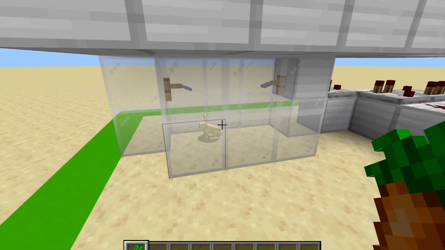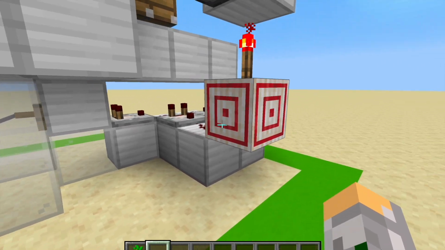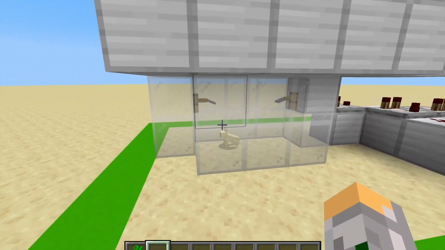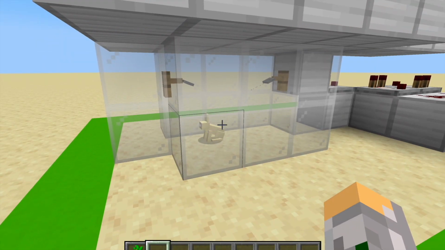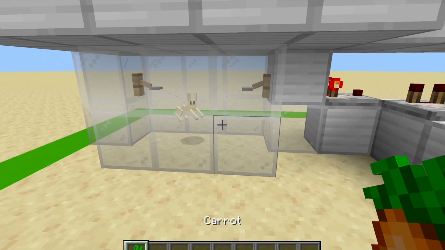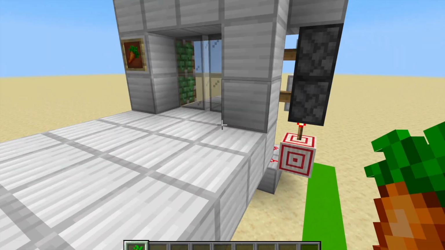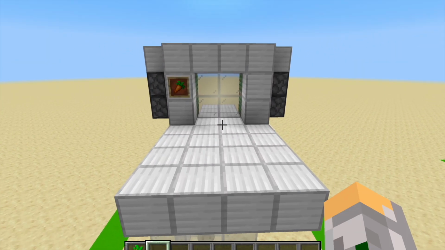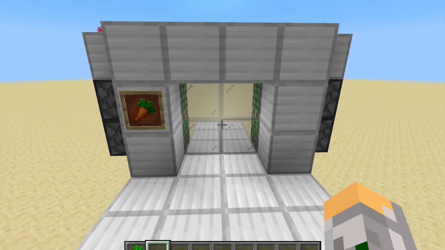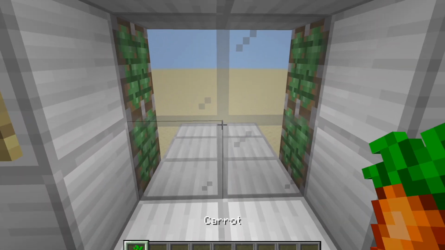So there's a bunny down here with a tripwire hook leading into our redstone output. Now if we don't have anything in our hands, that bunny is just gonna sit down there and mind his own business. But as soon as we put a carrot in our hands, this little fella is going to start jumping around and activate our door. So not only is this wireless, it's also quite secret and safe from other people, as the chances that they have a carrot in their hands seem pretty slim.